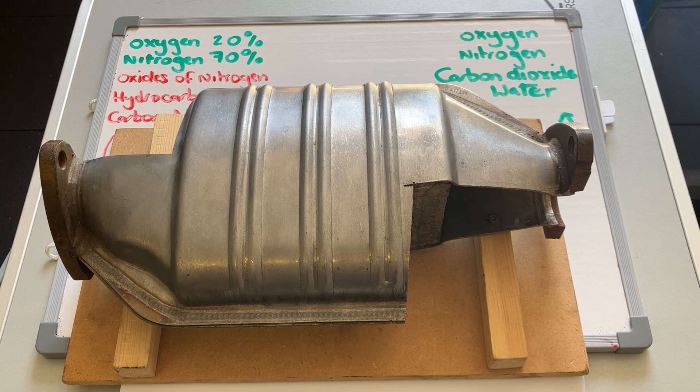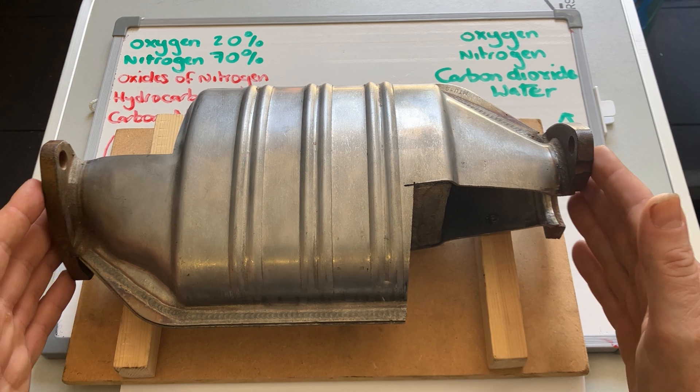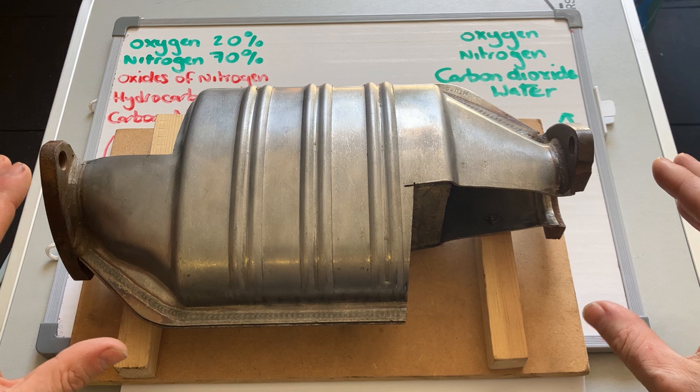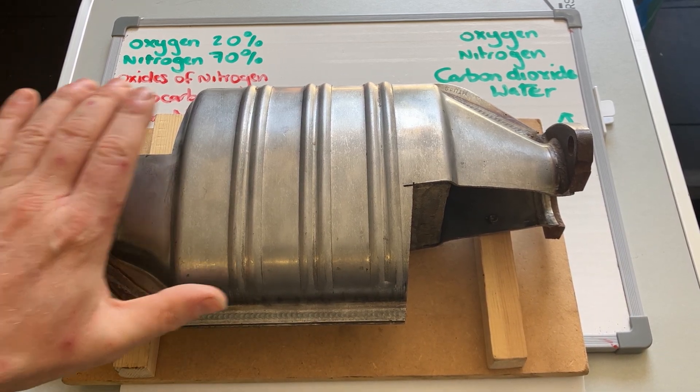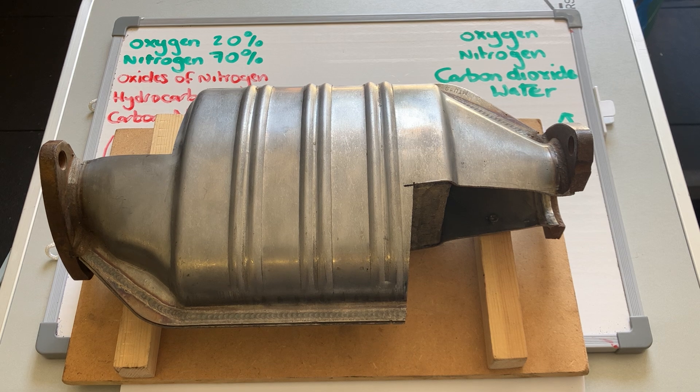Where would you find them? The idea is to fit them as close to the engine as possible. Catalytic converters can clog up and don't do their work until they're at least 200 degrees Celsius, so the closer to the engine the better. This is a slightly older design, so it sits in the middle of the exhaust system. Modern ones have the exhaust manifold straight onto the catalytic converter. You can also get preheaters, so when you turn the ignition on the catalytic converter chamber is warmed up. Once running, it operates at about 600 degrees Celsius.